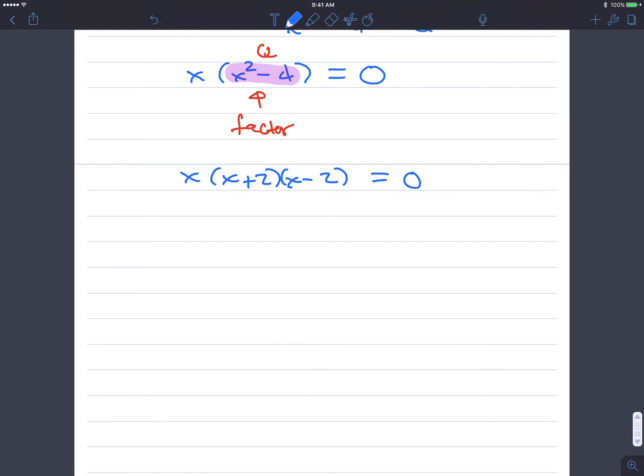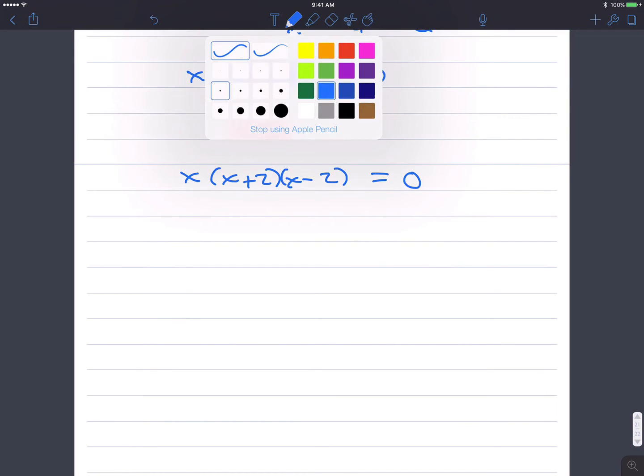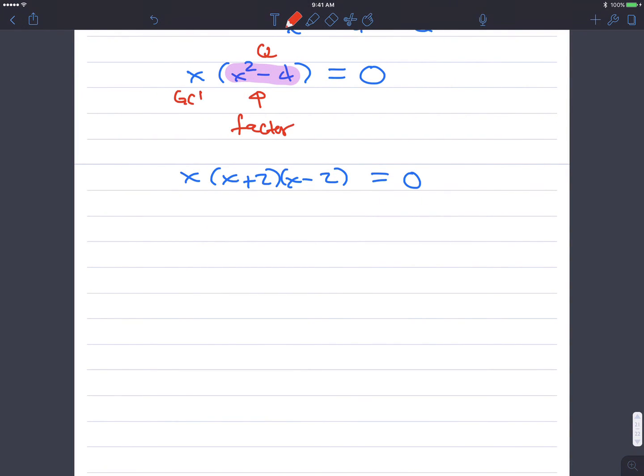Now, let's talk about one thing. Anybody have any question about what we just did here? What we did is what we've been doing. Here's my GCF. Here's my quotient. Okay, right there. We just did what? We just factored it. All right. Now, what comes next is we call this the what again?